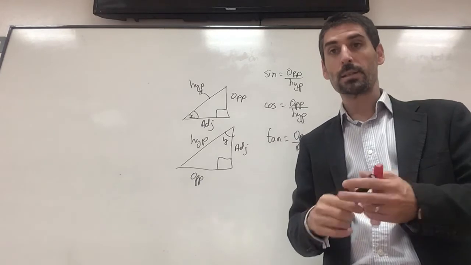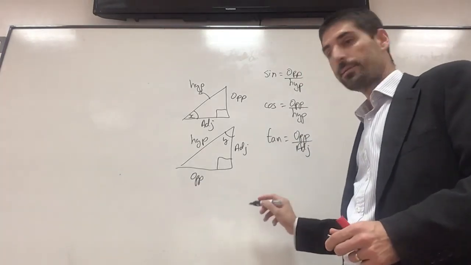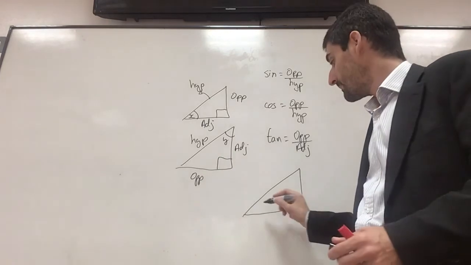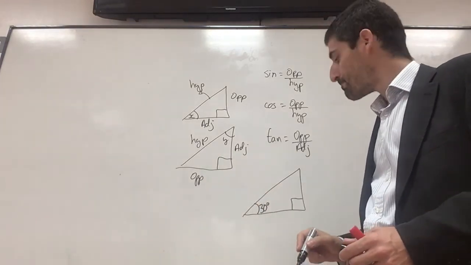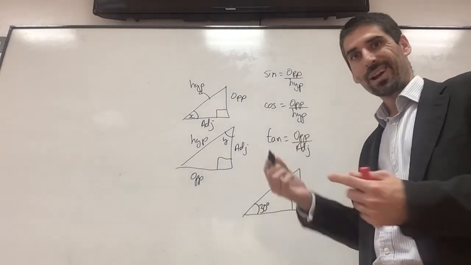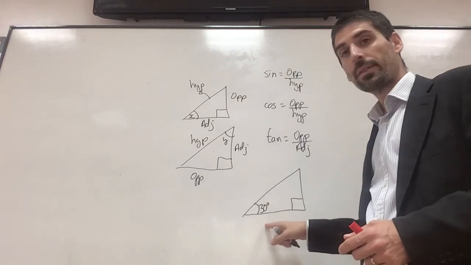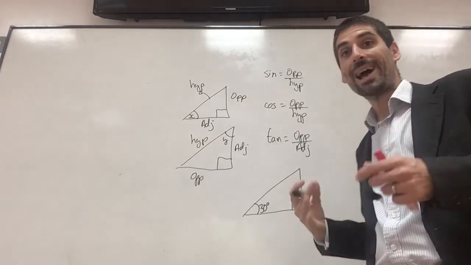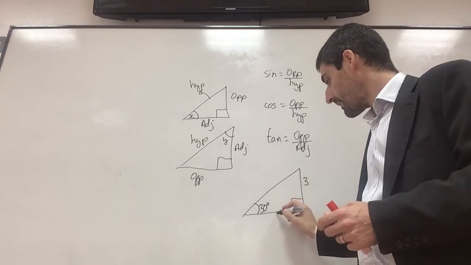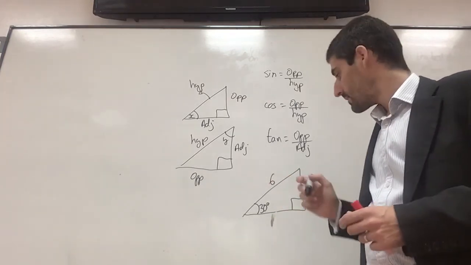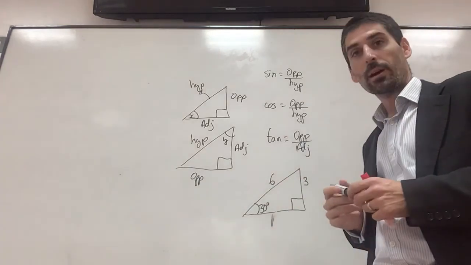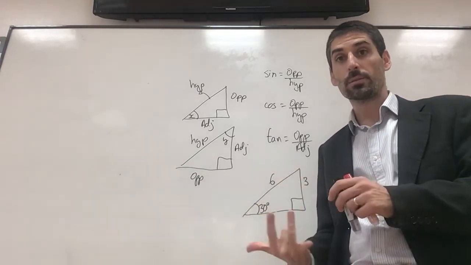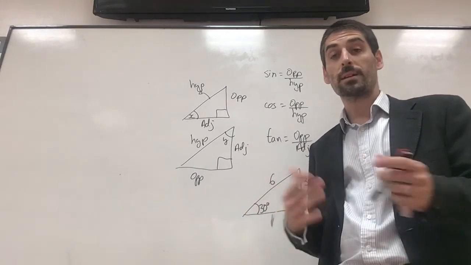What I mean by that is, for instance, if I've got a right angle triangle and this angle was 30 degrees, then in your calculator, if you do sine 30 equals, it will tell you a half. So that means that the opposite divided by the hypotenuse has to be a half. So if this is 3, that must be 6. Opposite divided by hypotenuse has to be a half whenever I've got a 30-degree angle. So each angle has its own sine, its own cosine, its own tangent. That's a helpful tool to find missing sides and missing angles.